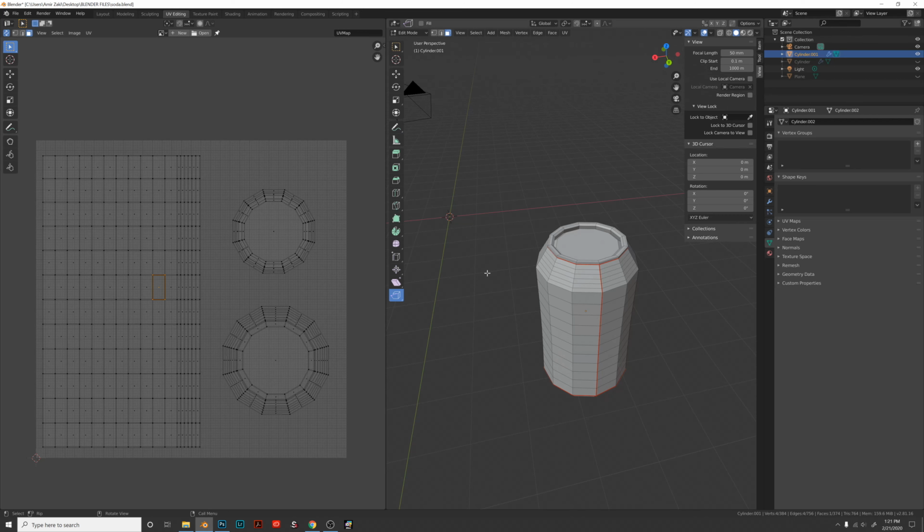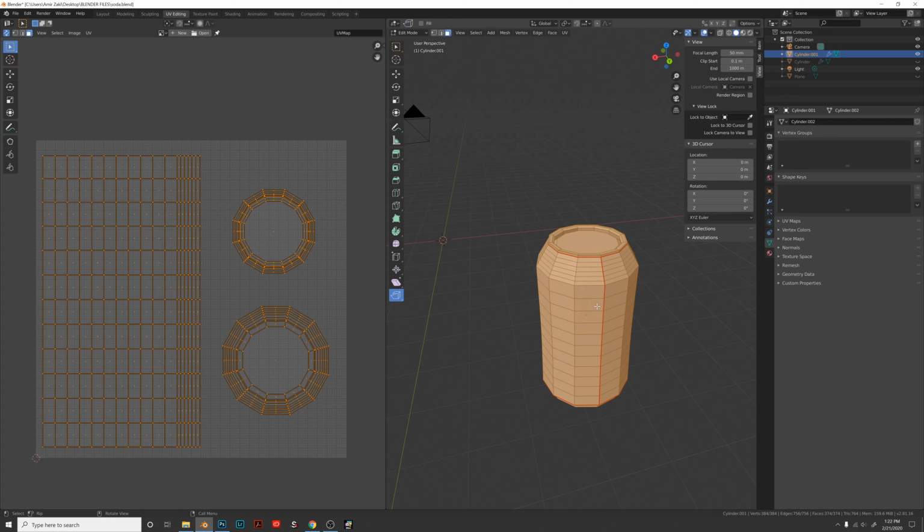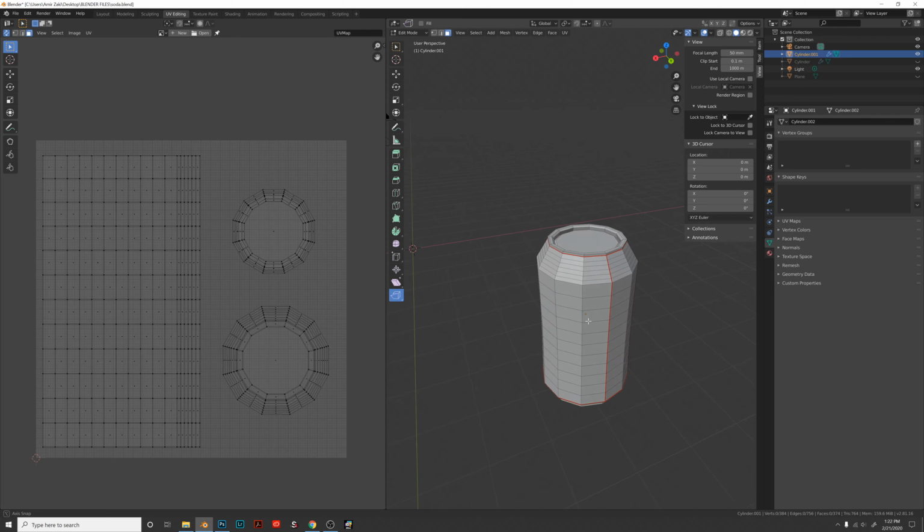When I did it, I had fewer subdivisions. I started off with a simpler model, and I did it then, and then I added the subdivisions afterwards. But something like this is what you're going to want to get to. Remember, the steps are to select the edges, then hit U and mark the seams. Then you select all and hit U again and unwrap it, just like we've done before. That's the way you'd get the unwrapped surface.